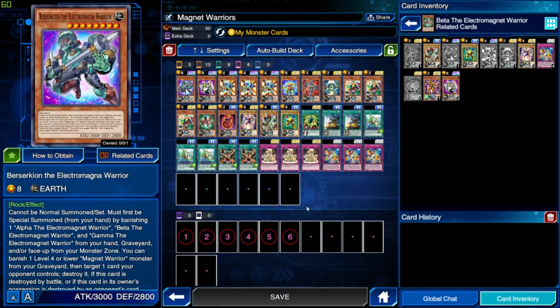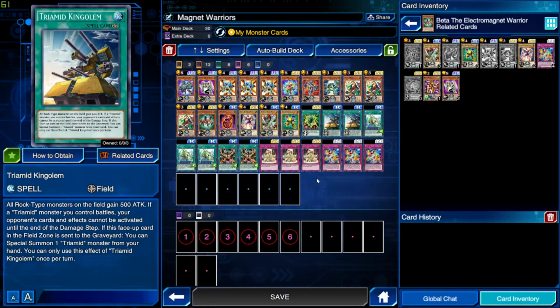And the reason why I'm using King Golem is just because of the 500 attack. But with this deck, most of the time you never attack either way. It's just more there to help you run over certain stuff when you actually need it.